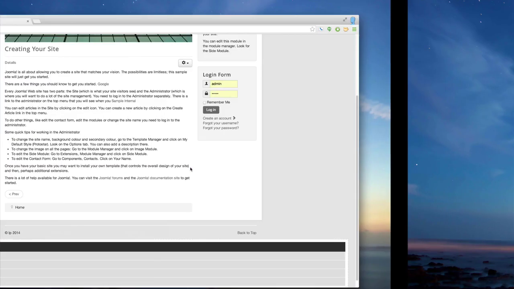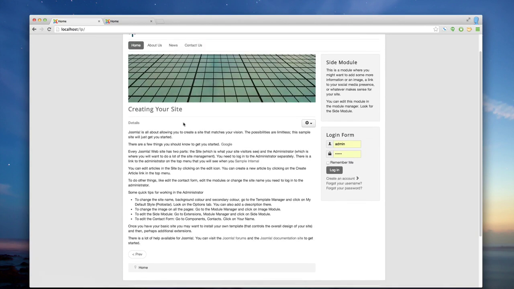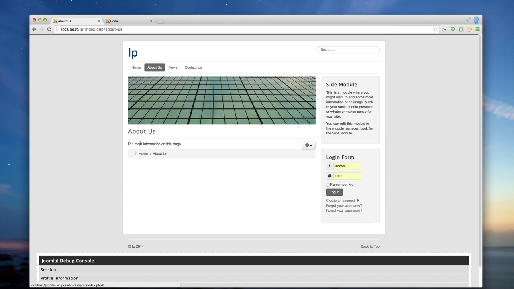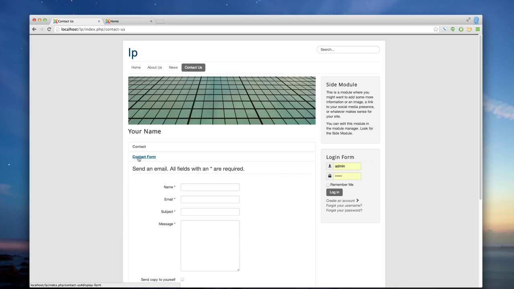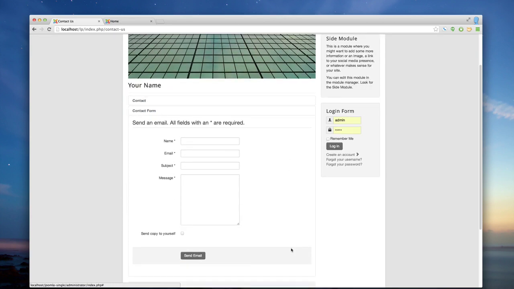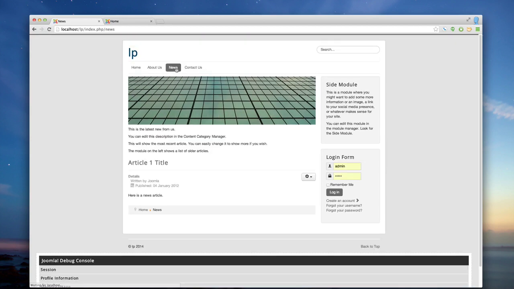Oftentimes, I look at a component as the main aspect of the website. So when you're viewing a page, it's going to be the content area, or it may be the shop area if you have an e-commerce component installed. If you had a frequently asked questions component installed, then the main portion of the website would be displaying the frequently asked questions. If you have a project management tool or a customer relations management tool installed as an extension and particularly a component, then it's going to display in the main body of your website. That would be what I would most typically classify as a component.